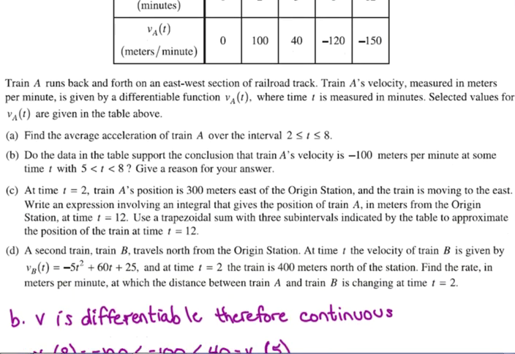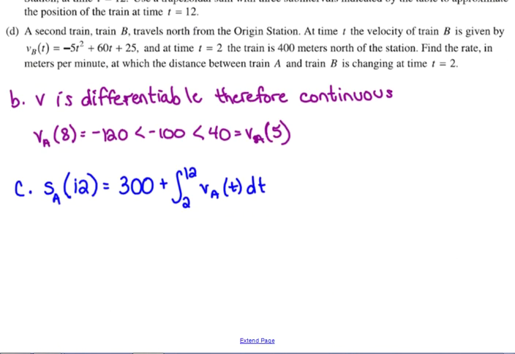Okay, so trapezoidal, we seem to be struggling with the trapezoidal a little bit. So don't lose the 300 in the very front. Plus trapezoidal, all of them are 1/2, so we're just going to put that in front. It's half base 1 plus base 2 times the height. So base 1 and base 2 are actually your y values. So we've got 100 plus 40 times the height, which is the length of the interval. That first interval is length 3.